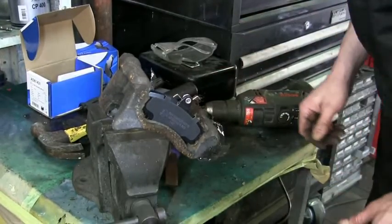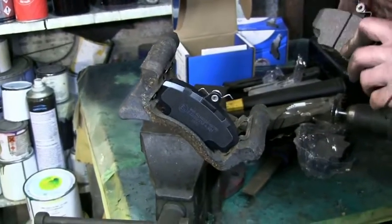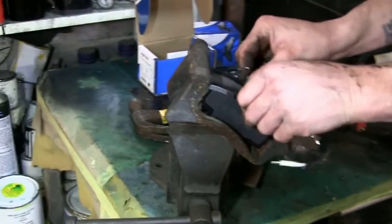One. There we go, guys. New pads slide straight in, nice and perfect. No whacking about. There we go, look at that. That's why it's so important to remove your stuff.